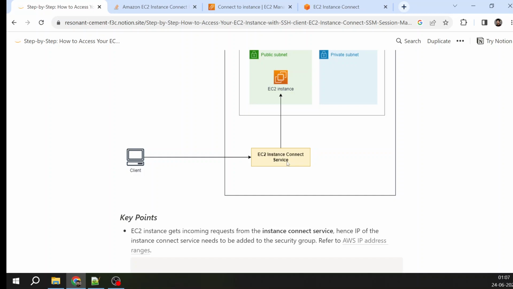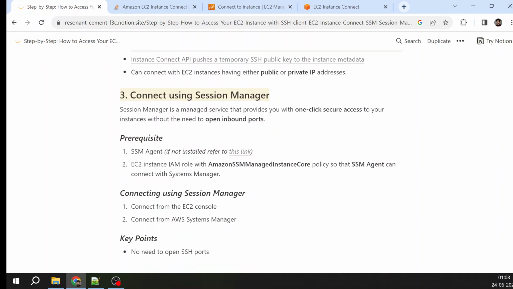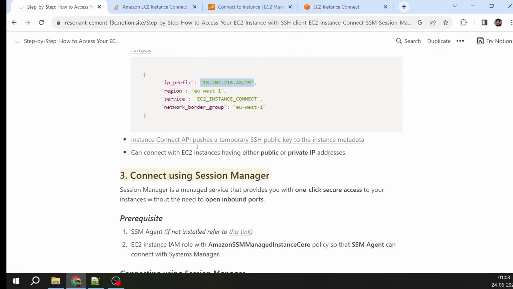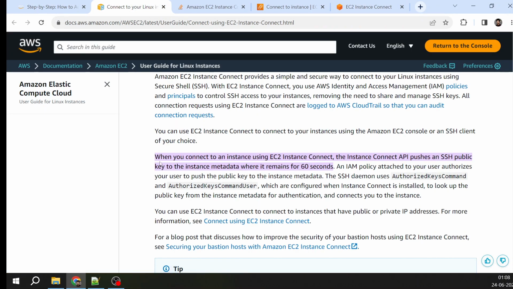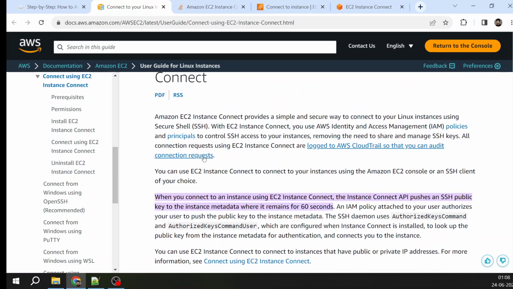So by default, you don't need to manage those keys, but the EC2 Instance Connect service internally creates a key and uses that key to connect with the EC2 instance. So this is what you need to know, how that works. And I have also provided a link here, so you can go and read in detail.